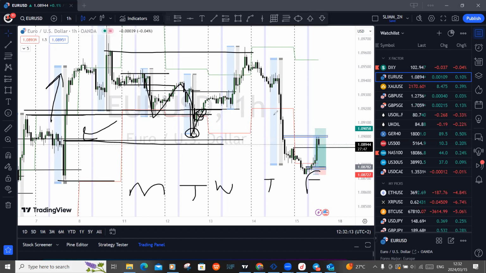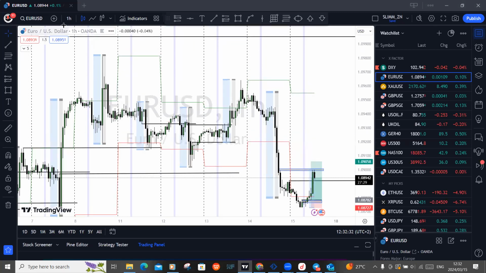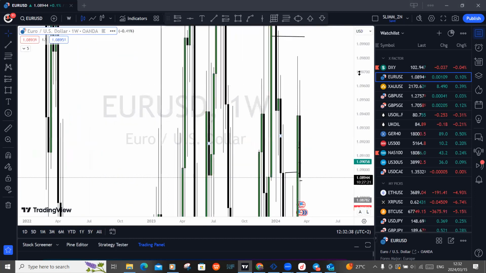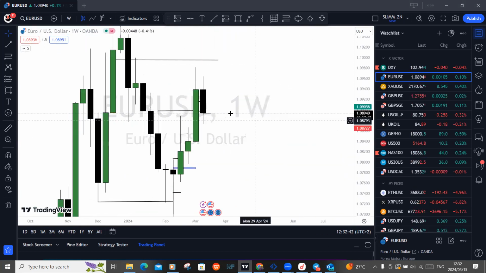So looking into today now, basically the week started at the top and we've been pushing down, right? So what I was anticipating is just a retracement back into the weekly candle. So what is the weekly candle looking like? Let's open the weekly. Okay, so if you notice our weekly was bearish, you can see it's black, right?